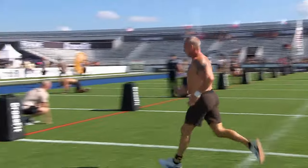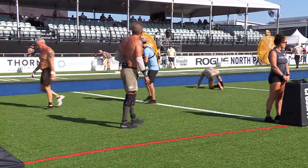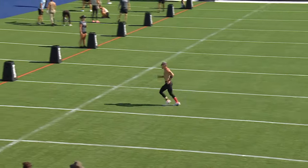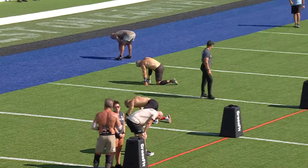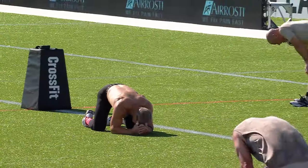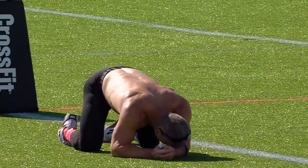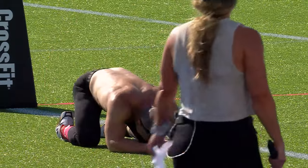Gus Vandervoort making his way, out of Arlington, Tennessee. Lost the shoe, went so hard. That's when you know you're going fast, coming right out of your footwear. Most of the males are finishing up. There is Christian Yaley. He is in. And again, they'll have to tally up three different segmented times for a total time. You hear the horn. Everyone is complete in this event.